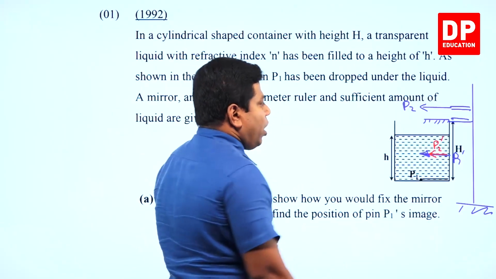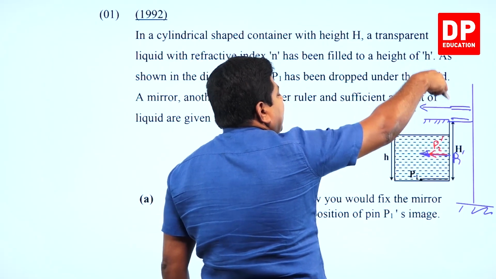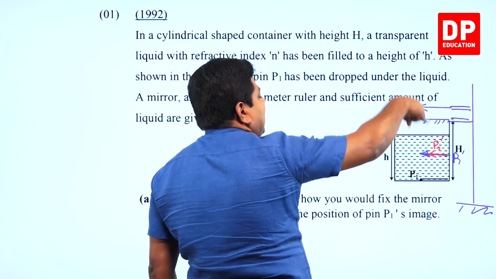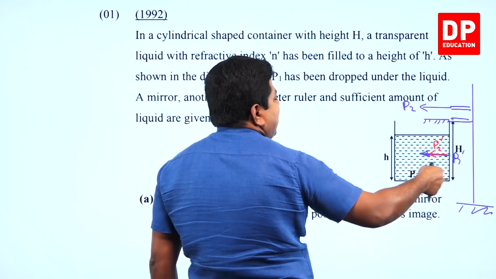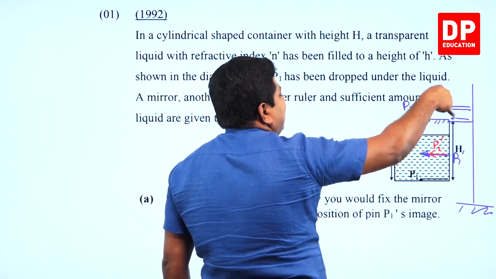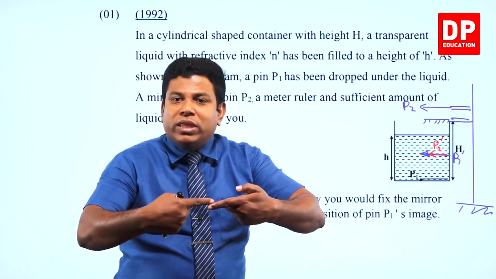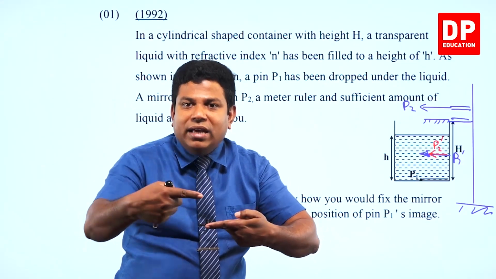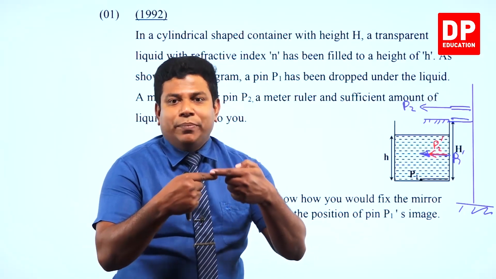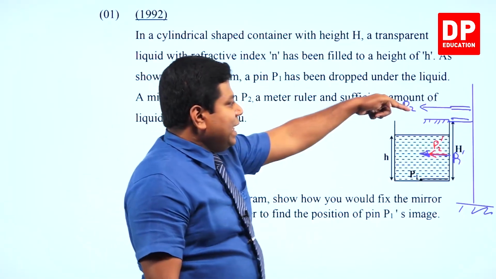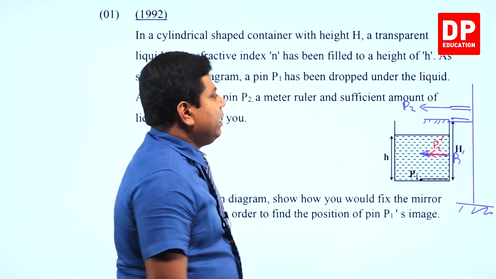So how do you look? You have to look through this mirror. At the same time, you have to look through this as well. So maybe one eye through the mirror, one eye directly into the water. The eye that looks directly into the water will see this image. The eye that looks into the mirror will see the image of P2. So P1's image, P2's image, both have to be aligned. If you shift your eye a little bit back and forward, you must see the images moving together until you come to a position like that. P2 will be adjusted. P2 will be vertically adjusted. Clear? Right.